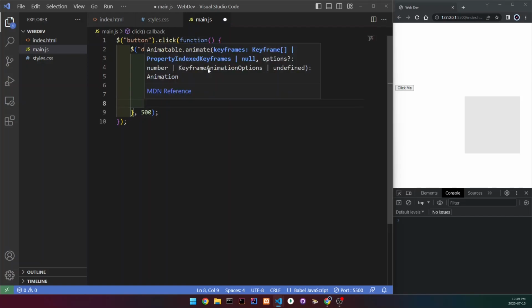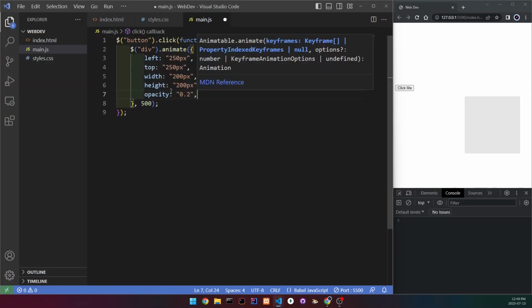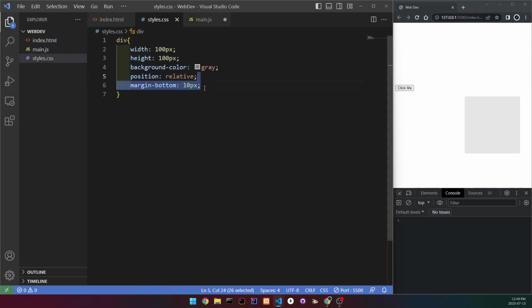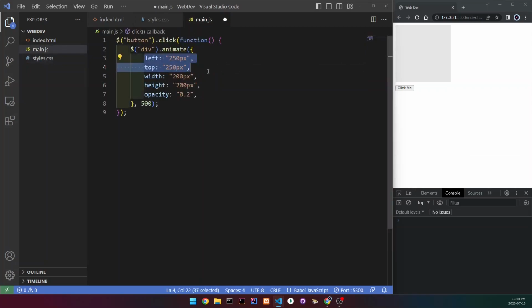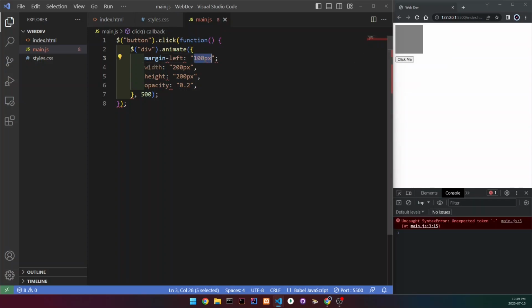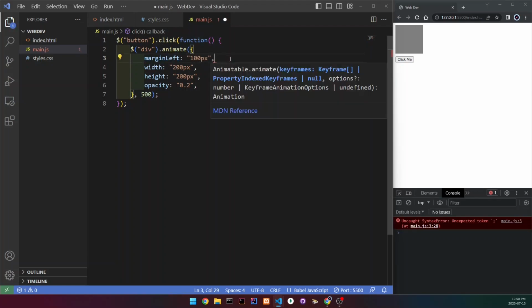But let's say for things like, let's actually go here and change this to margins. So we can delete this. And to do margins, let's say that I want to do margin left. Instead of writing margin-left, we can see that we get an error. Let's do 100 pixels, fix this. So we can see that we get an error, and that's because this is not how we do it with JavaScript. The way that we do it is we remove the hyphen and then we just capitalize the letter after. So now it's going to be marginLeft. And then I'm going to fix this.